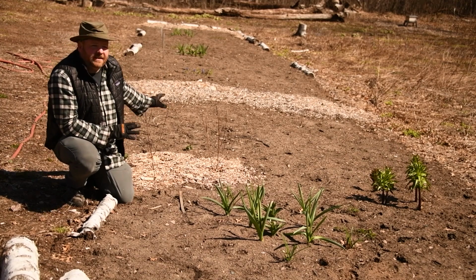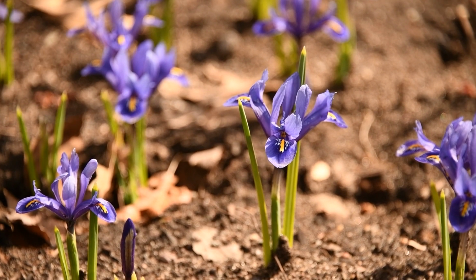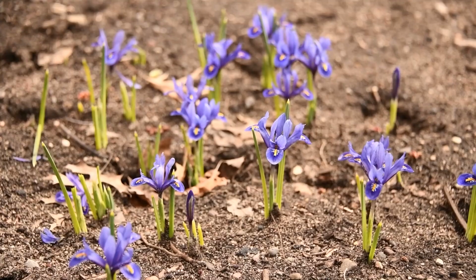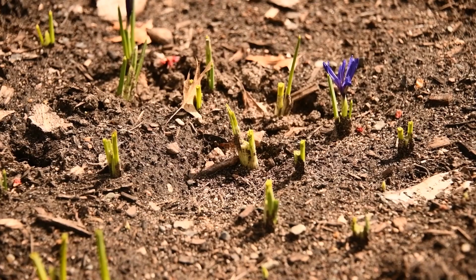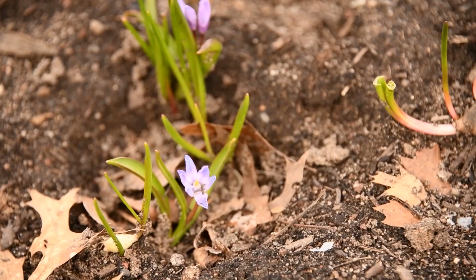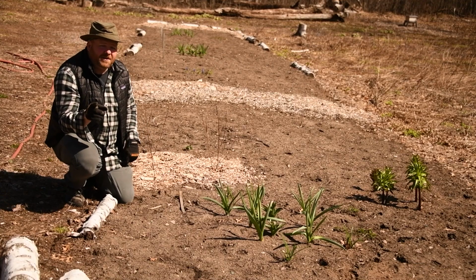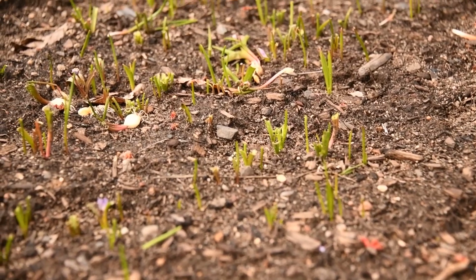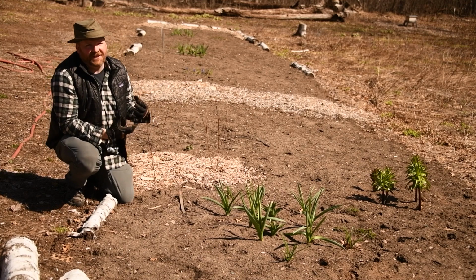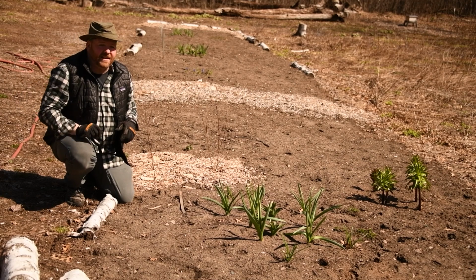I planted a couple decent-sized patches of iris reticulata, which is a good early food source for pollinators. Turns out it's also a good early food source for deer. One of the patches is still in bloom. The other patch has been mowed completely to the ground. Similarly, I planted a couple hundred glory of the snow bulbs. One of those patches still has a couple flowers, but most of them have been completely devoured by the deer as well. And actually, speaking of the ravenous, aggressive deer we have at Greywood, there is something absolutely bonkers in the woods that I want to show you.